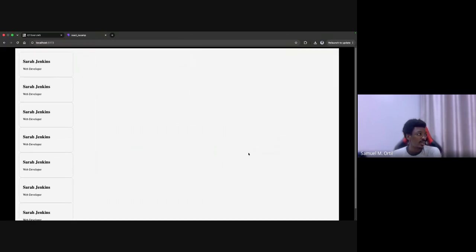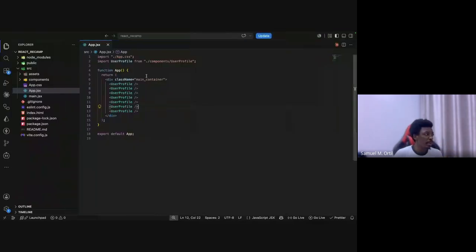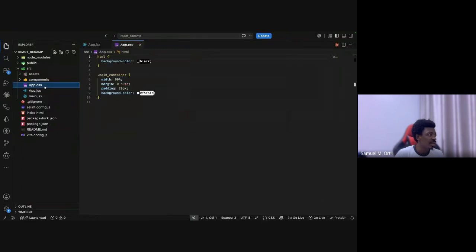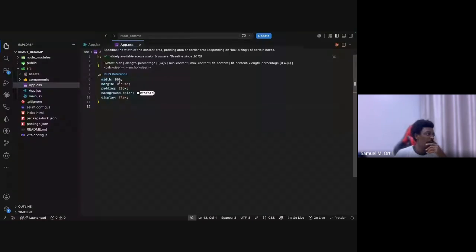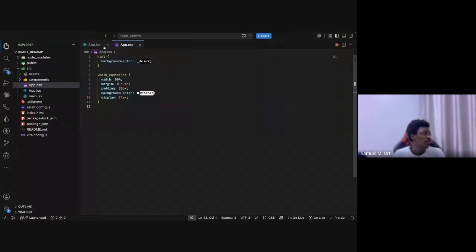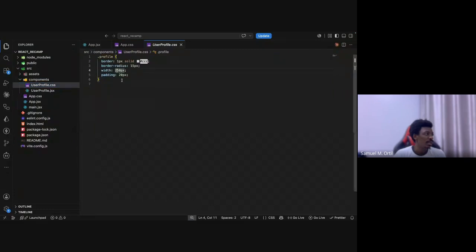Now that they are touching, I can position it. Remember, we styled this thing here. I can come to this and say display flex, not flex direction. So if I say display flex, you see everything is now wrapped up this way because I said it should display flex. So I can even increase the width of this component to like 350.